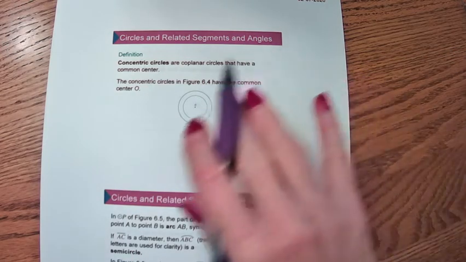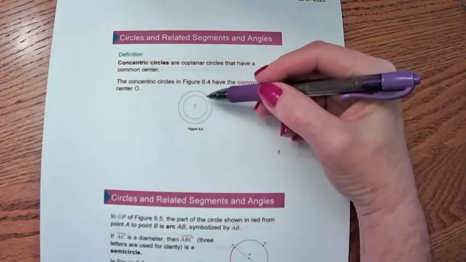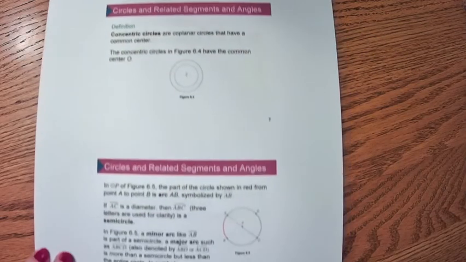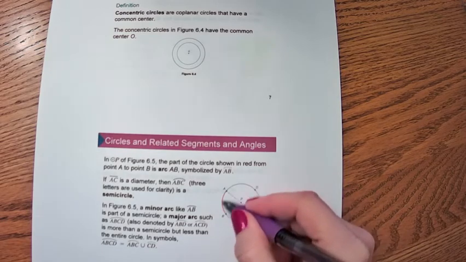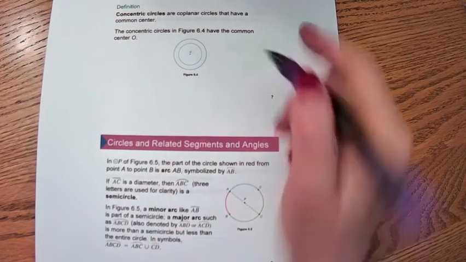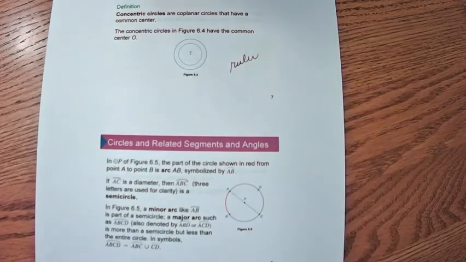So we've talked about points being in, on, or outside the circle. We've talked about radius, chords, diameters, and concentric circles. And now we're going to talk about another measurement or characteristic of a circle, and that is the arc. The arc is the measurement on the outside of the circle. For radii and diameter, you could take a ruler and actually measure it if you wanted, because they are straight lines. Arcs are not straight lines.